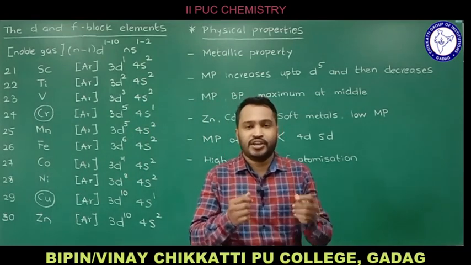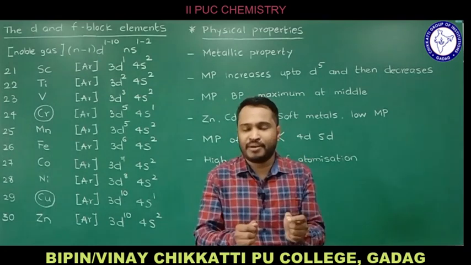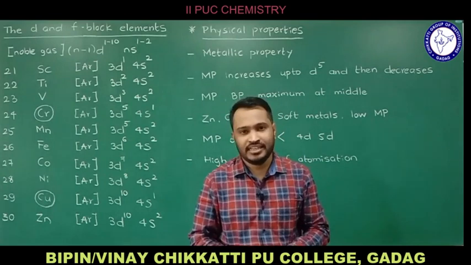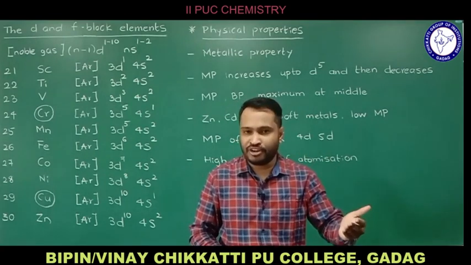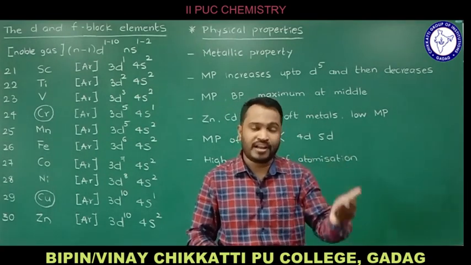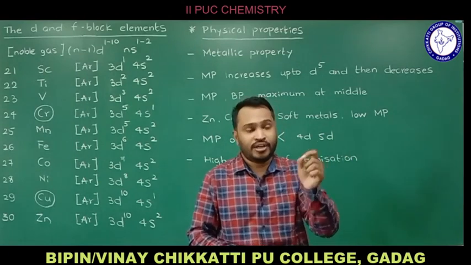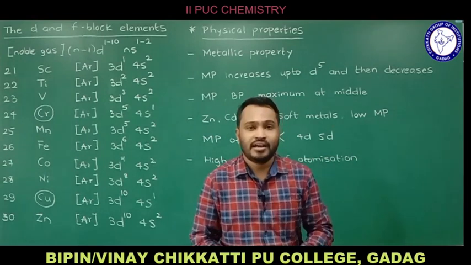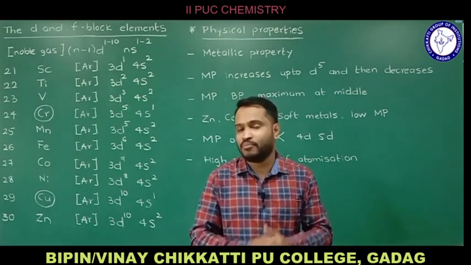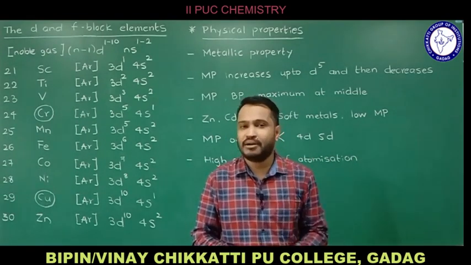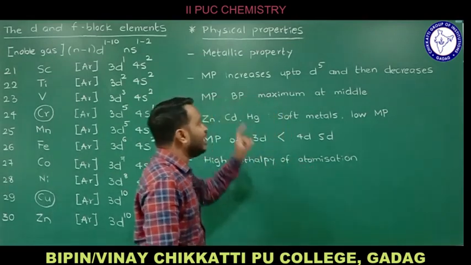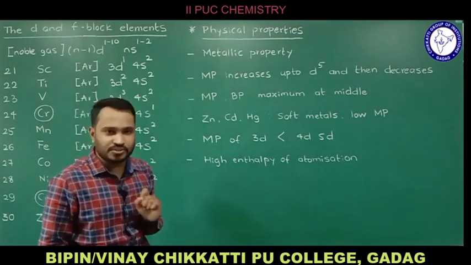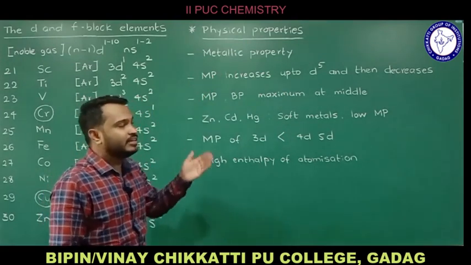Try to know that one. We have to break the metallic bond, and we need to supply more energy for that. If we supply more heat energy, then we are going to break that metallic bond. Therefore, the stronger the metallic bond, the greater the energy required to break the bond. In short, I can say the greater the melting point. Because of that reason, up to d5 configuration, the metallic bond increases. But later it is not the same.